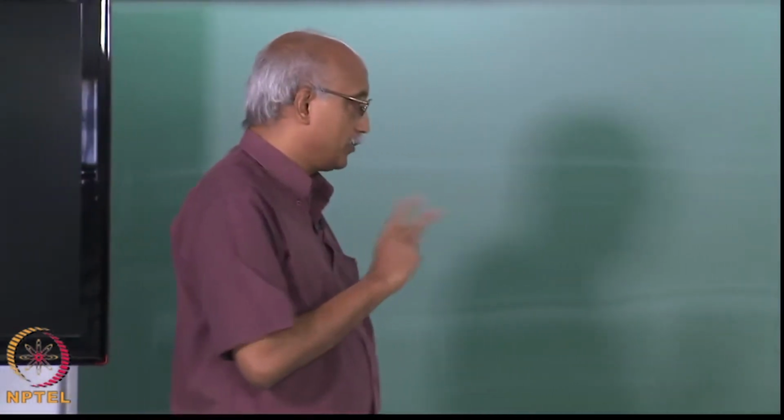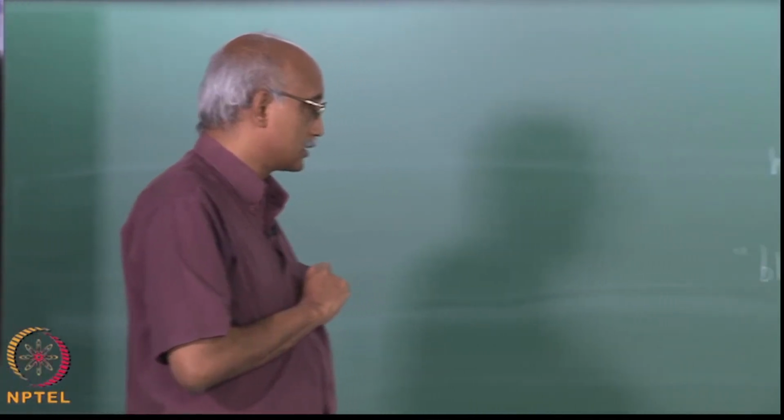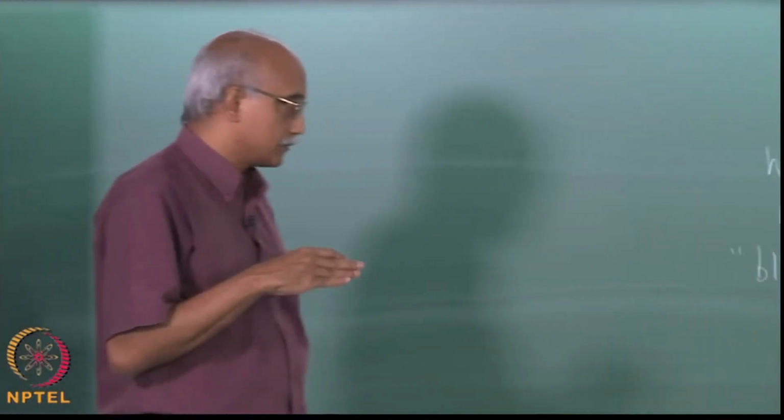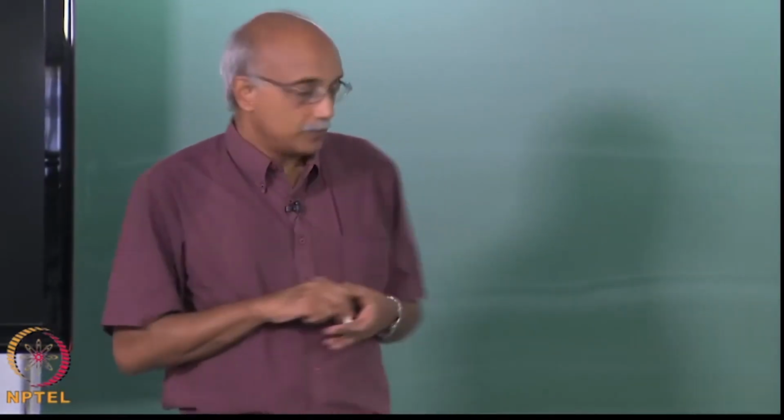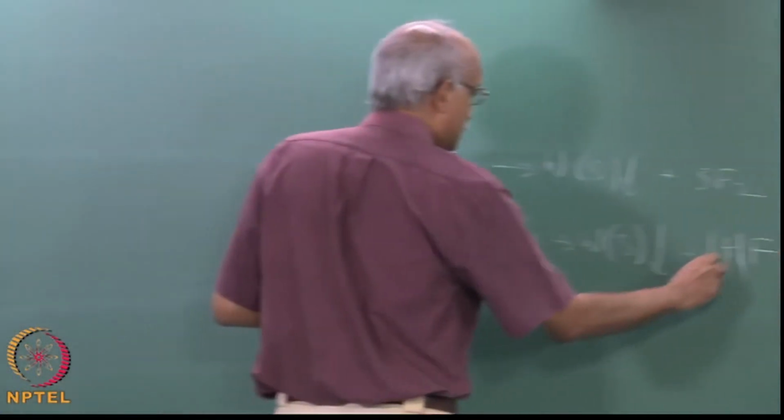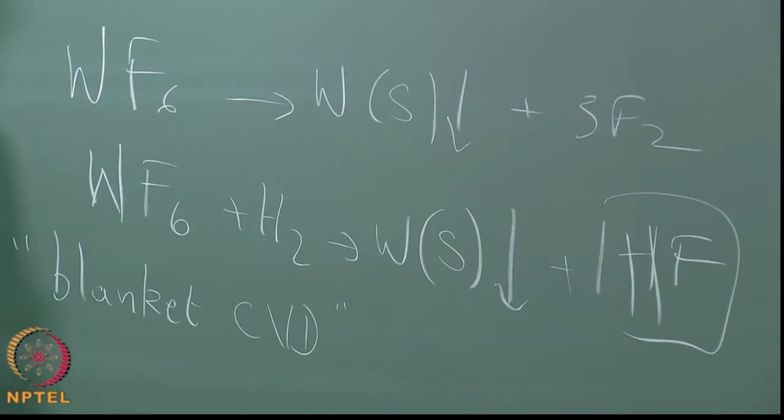There are a couple of problems though with this process. The first one is that the deposition rate can be quite small. So, it is not a hugely reactive system, and so the film thickness tends to be quite small. So, depending on your application, if you need thicker tungsten, this is probably not the way to go. The other problem is actually HF, that is produced as a byproduct. Now, this again introduces two problems. One is HF is a kind of toxic chemical, so it needs to be treated before it can be let out into the atmosphere.